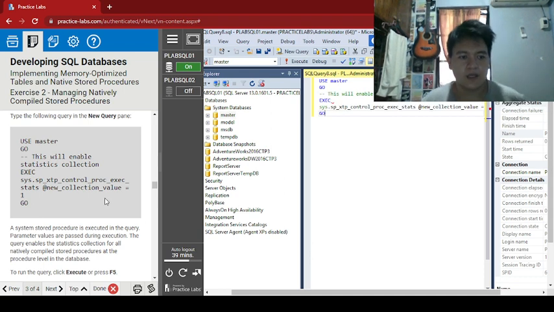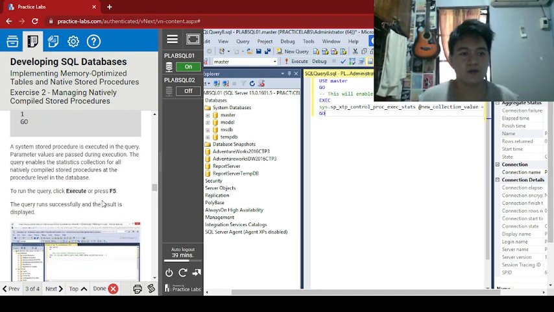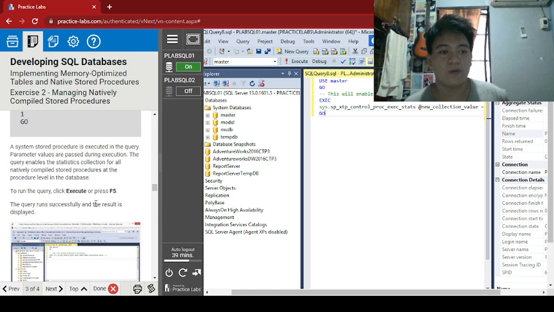Go. Okay. The system stored procedure is executed in the query; parameter values are passed during execution.